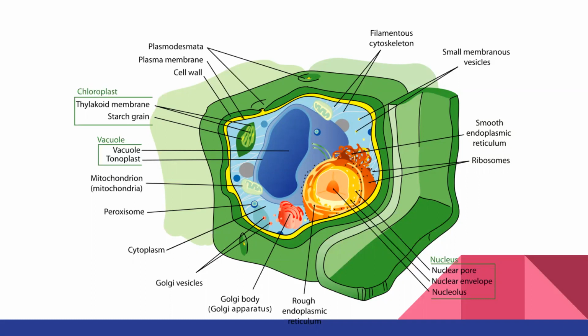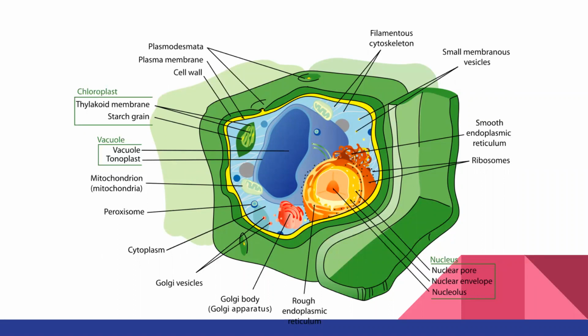Now, we have already learned in the lower classes that non-living things are made up of atoms and molecules. Similarly, all living things are made up of one or more cells. That is, there are some organisms whose body is made up of only one cell, and many organisms whose bodies are made up of more than one cell. All that we are going to learn in a very detailed way in the coming part of the lesson.